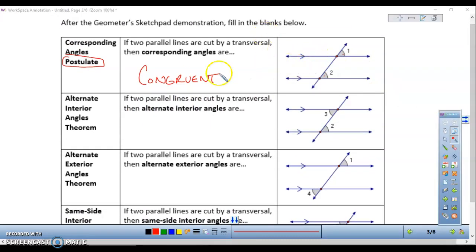So let's just take a quick look, and this will make a lot of sense to you. Suppose that angle 1 was 40 degrees. Well, you guys know that every single angle around this vertex you would know now, based on vertical angles, 40 degrees, and linear pairs, 140 degrees. And we just agreed, or hopefully you agree, that if the lines are parallel, angle 1 and angle 2, their corresponding angles, they got to be congruent. So this would be 40 degrees. Well, check it out. Now if you know this angle at this intersection, you know all of them as well.